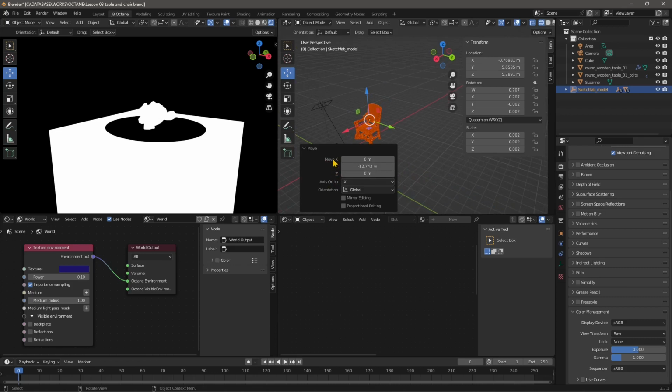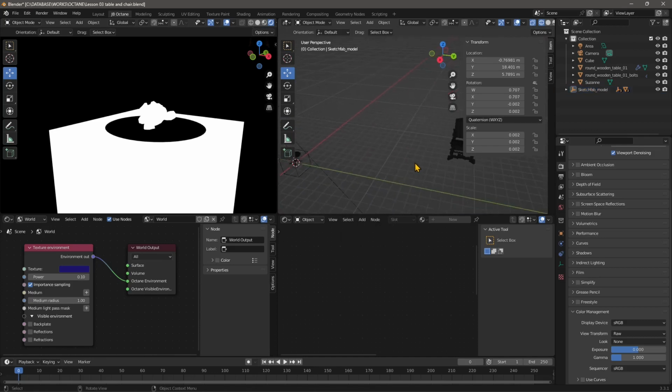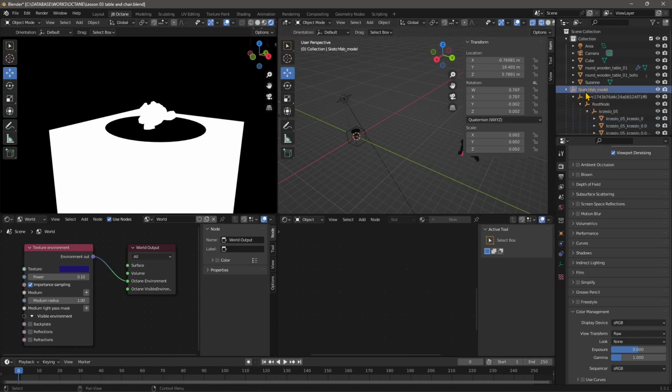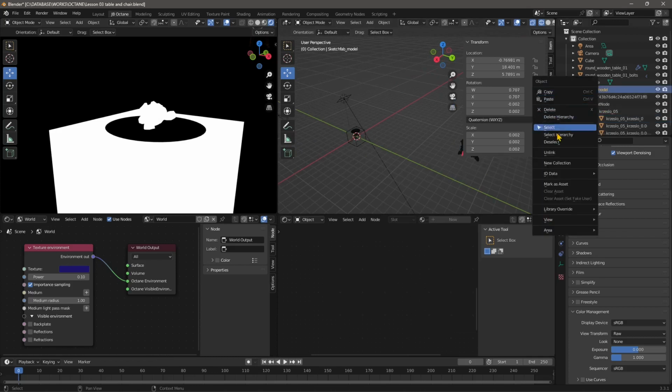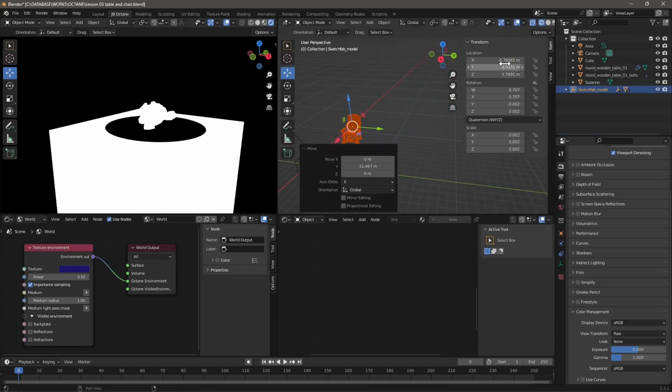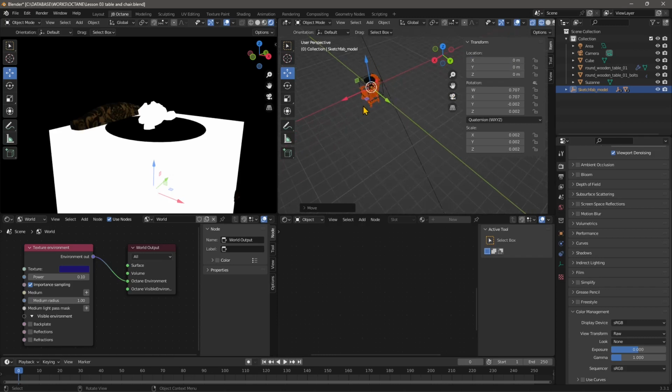But we have some issue there. I cannot see anything right now. We need to fix that. Now that is because the render engine has changed, so I need to make it Octane again. Now we can see that this object here is composed of many pieces. So to be sure, you can also select the entire hierarchy in order to make sure that you are selecting everything. And we can now change directly the position using the X, Y, and Z in the transform tool on the right.